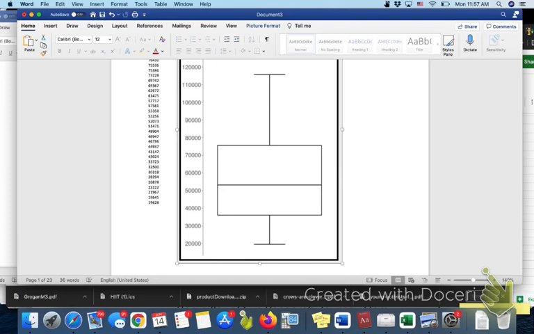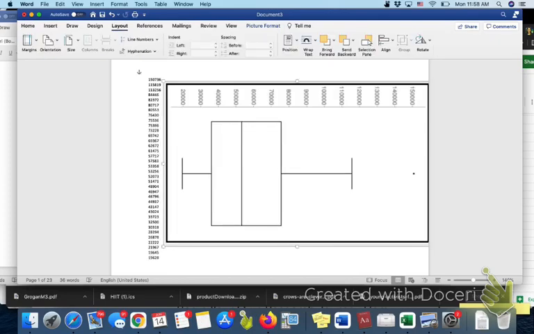There are 36 different zip codes represented in this data set. And what this section of the box represents right here is the median of those incomes, the middle of the road income for all of the zip codes in Louisville.